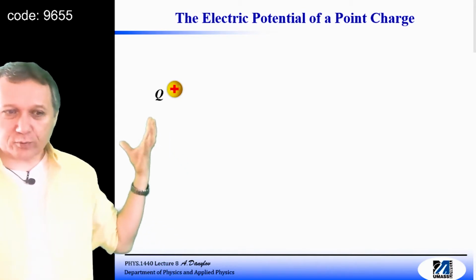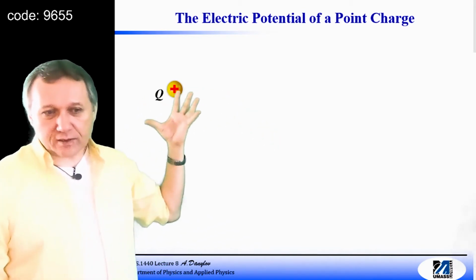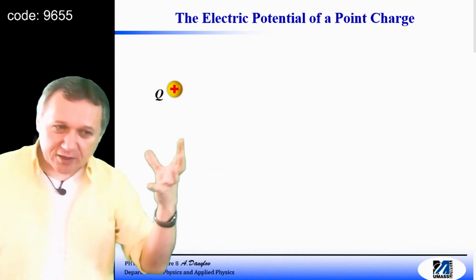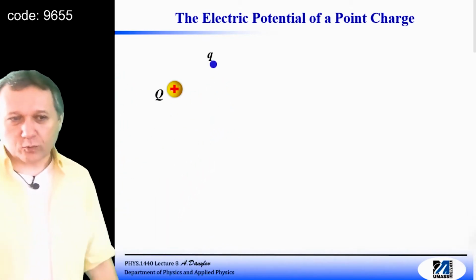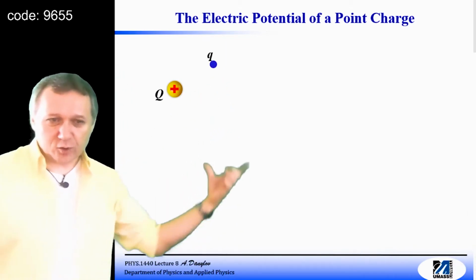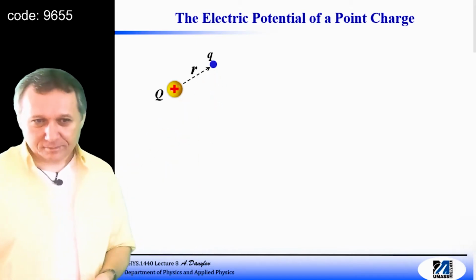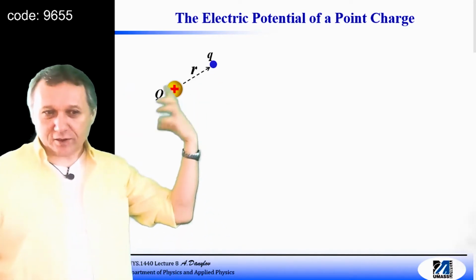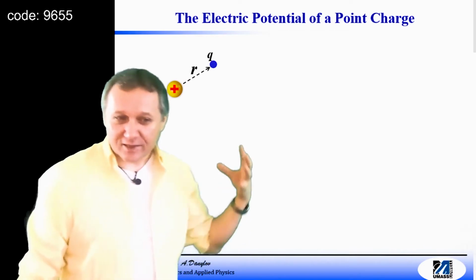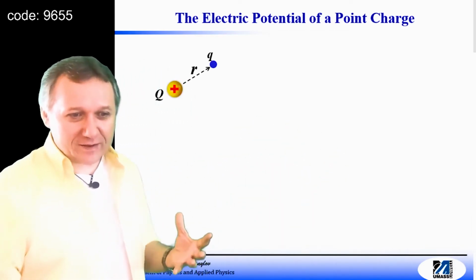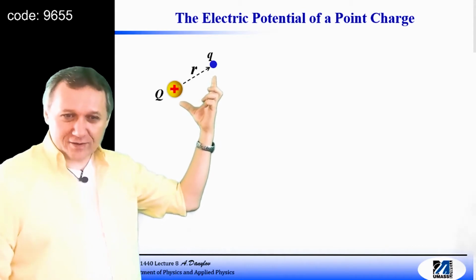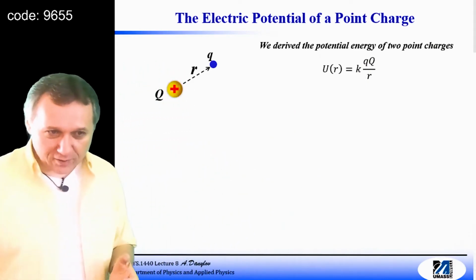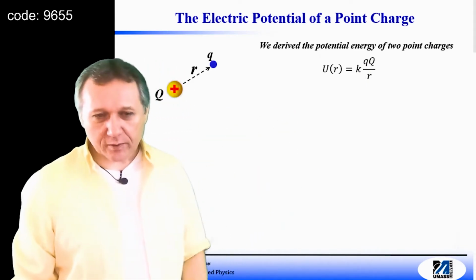We can describe that using either the electric field or the electric potential. We want to introduce the electric potential. So we take the probe charge, position it at the point where we want to find the electric potential, at distance r, and write down the expression for the potential energy. We have two charges interacting. In the previous lecture, we discussed the formula for the potential energy of two point charges: U equals k, the product of charges, divided by the first power of r. I didn't derive it, but we discussed it.